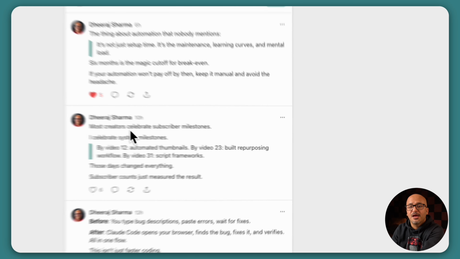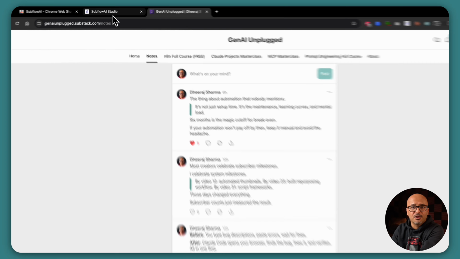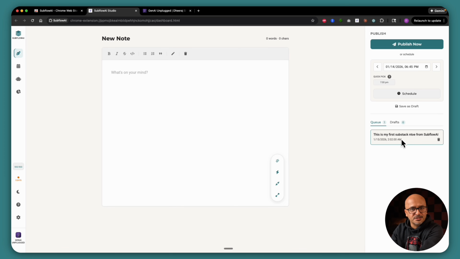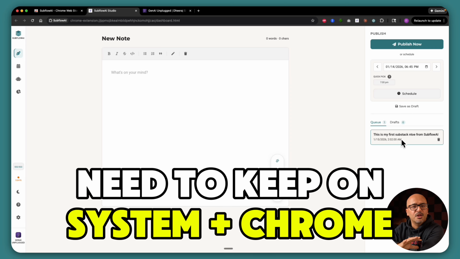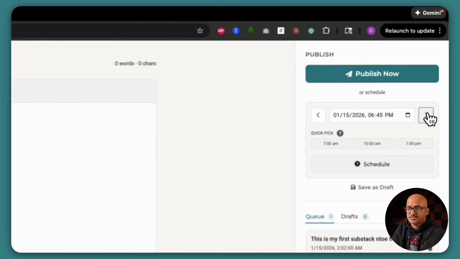This is my live account, but I showed you how SubflowAI is going to post on your Substack. If you click on publish now, or if this time hits and your system is up and running, this note will directly go out. So this is the first screen, which is more the editor screen and the features which are there. And the second important feature, which is the most important one that I would like to show, is these slots that I was talking about.